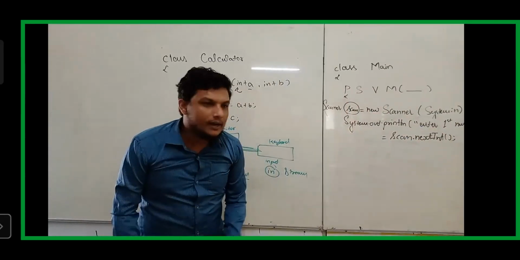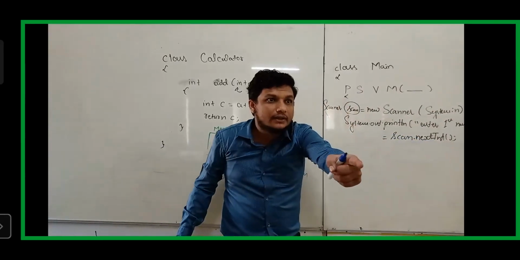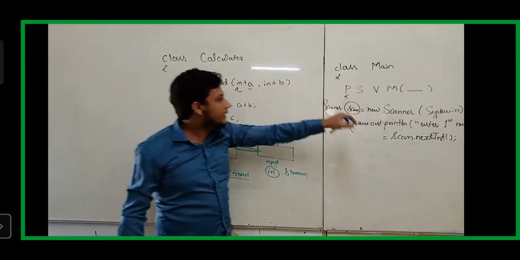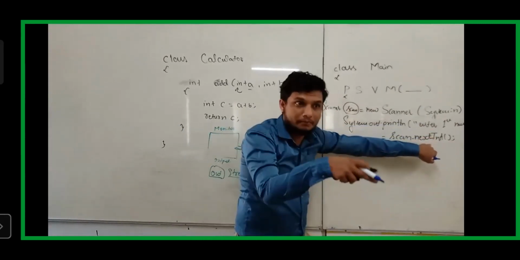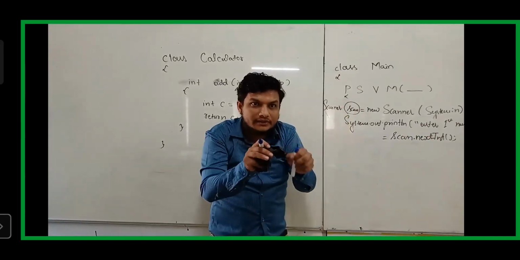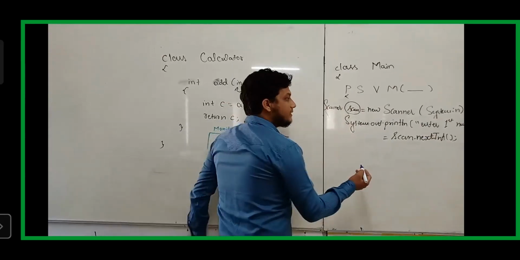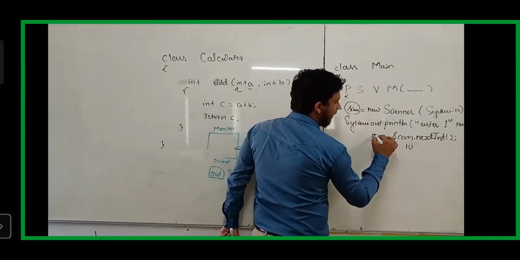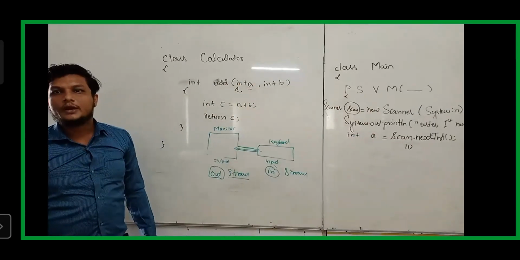Understood what is happening here? Remember, anything that ends with open and close braces, what is it? Method. Yes or no? I'm telling, hey Scanner class, invoke the nextInt method. Method means it will go inside the method. The developers have already written the code for how to collect an integer from the user. So what will happen in this line? Whatever the user enters, that will be collected here, and you will store it inside a variable called a, which is of type integer. That's it. You have collected an input from the user.